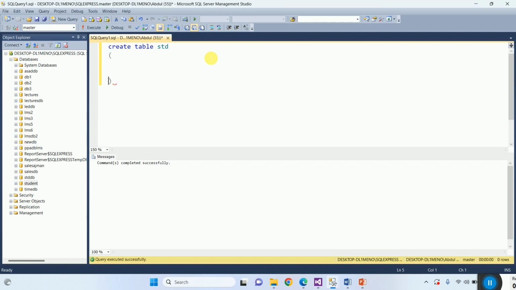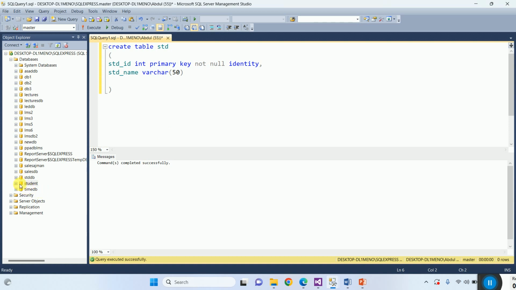Column names: std underscore id, int, primary key, not null, identity yes. std name, varchar 50. Execute the query. Command completed successfully.